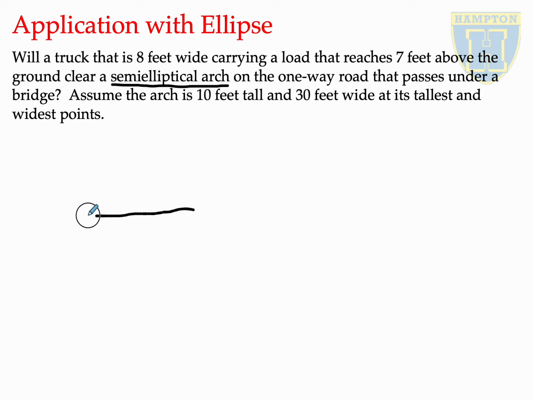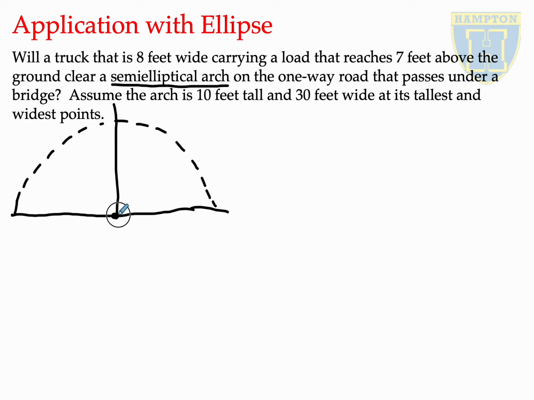So we're going to envision a semi-elliptical arch. Now, for the sake of the drawing, I'm going to exaggerate that semi-elliptical arch just a little bit, just so we can see it in the space. So here's our semi-elliptical arch. Now, we're going to imagine, for the sake of this conversation, that we are positioning that semi-elliptical arch so that the middle of the bottom, or the center of the semi-elliptical arch, is going to be at 0, 0.